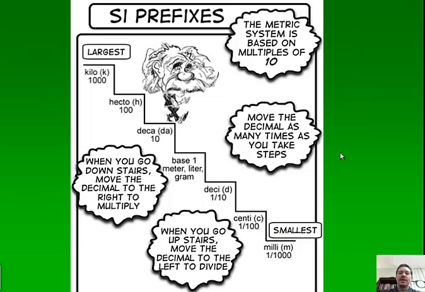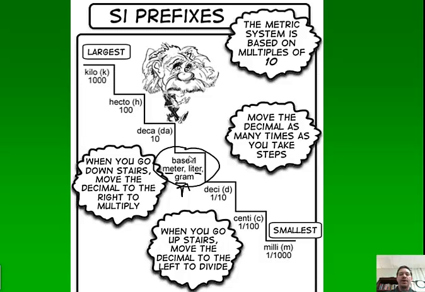Here on the next slide, we've got a little visual that I found on the internet, which is kind of nice to help us figure out what's going on. So we're going to default to the middle. We're always going to default to the middle. This is going to be our base step, our base unit. Say this is the kitchen or something. So this is where we have meters, liters, grams, and then from here we can convert to smaller units. So we get smaller units as we go down the stairs. We get larger units as we go up the stairs.